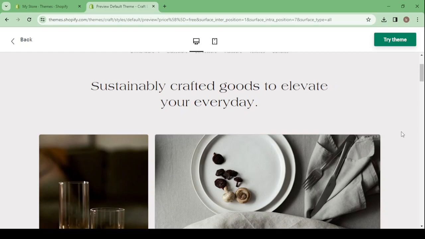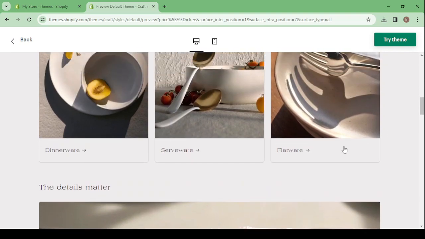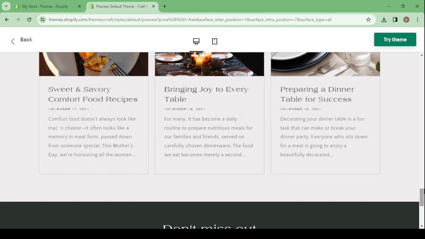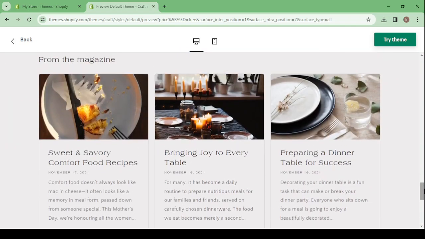By choosing the theme, it will be just like the starting ground. Then you can edit the theme and make it fit more with your requirements. So let's scroll to see the theme. Flatware, silverware, dinnerware. I think this theme will suit our requirements.